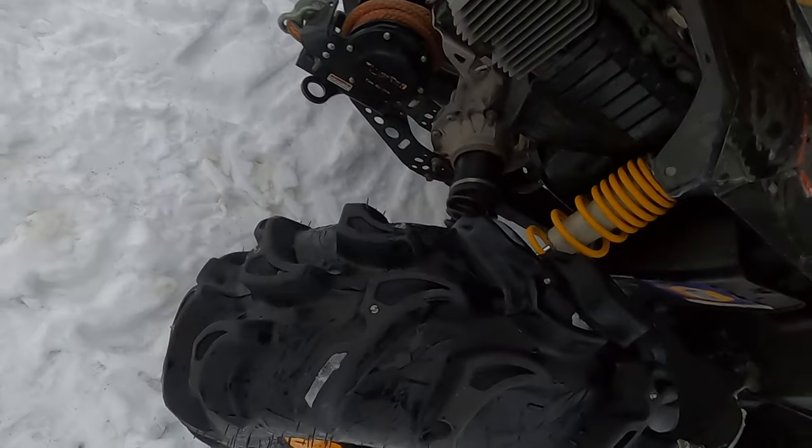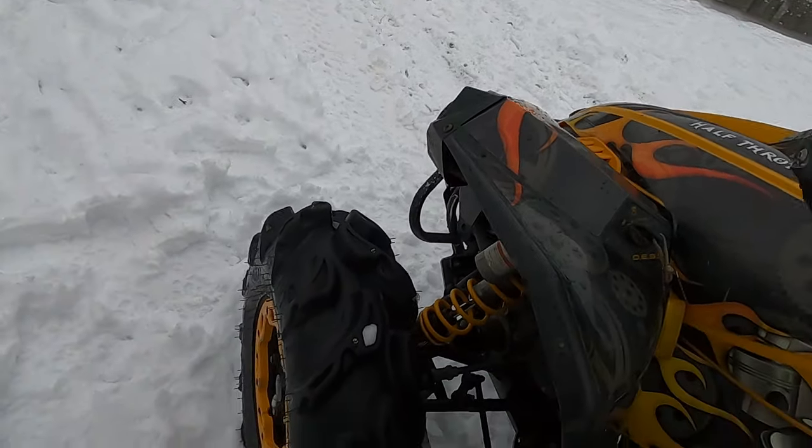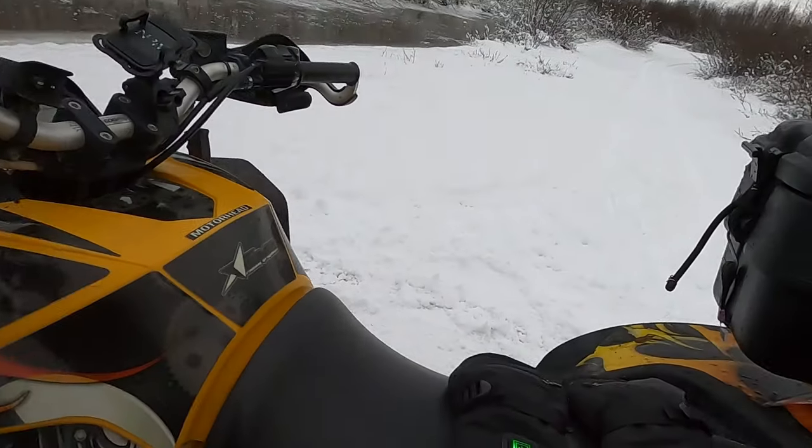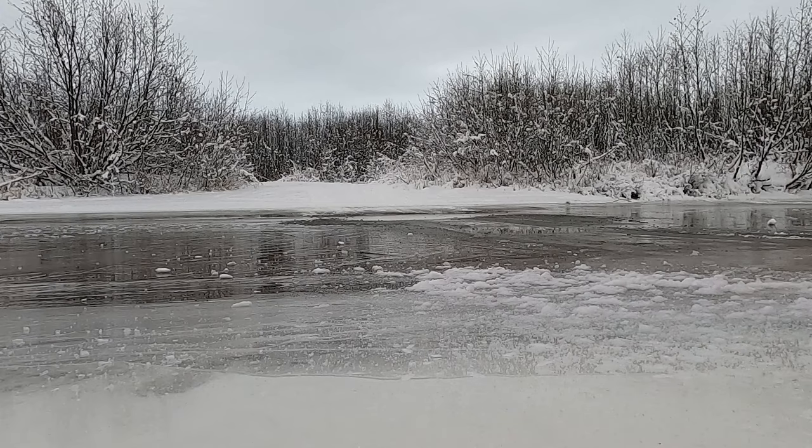Got the tires grip studded up. I actually went rather sparse on the grip studs just because we'll see how many we need. I got lots more. By the way, electric gloves, still rocking the electric gloves. Got them on medium setting.